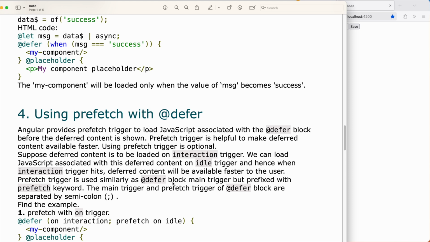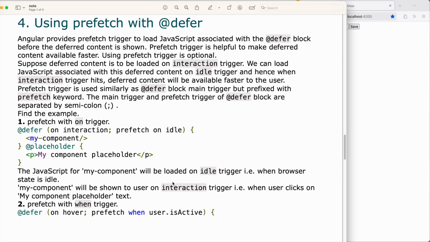Now let us see how to use prefetch. What we can do is that once the deferred block starts to load, the associated JavaScript can be loaded before the deferred content is being loaded.